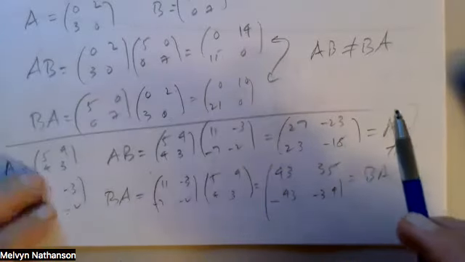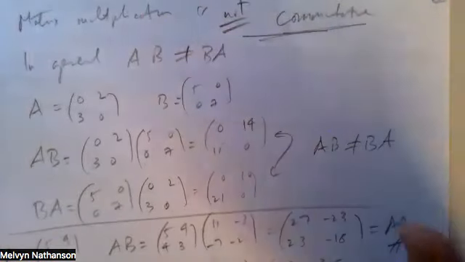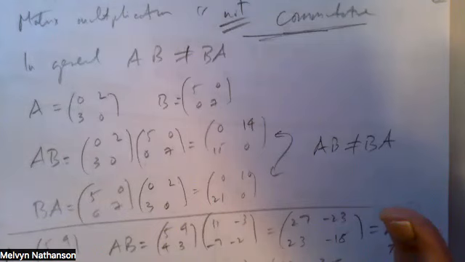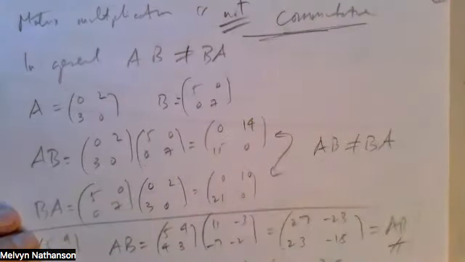So this is really a fundamental fact about matrix multiplication. The order in which you multiply matrices, even when the products are defined, AB and BA both defined, is not commutative. It might be that in some special cases, AB does equal BA, but in general, it's not true, so you cannot assume that it's true ever.